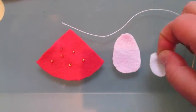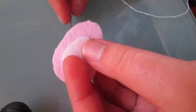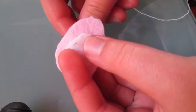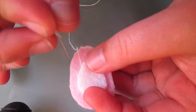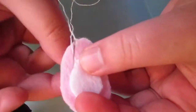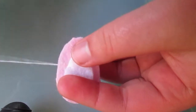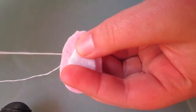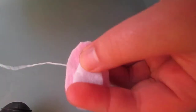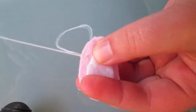That little white bit goes on top of the pink bit to make the cut side of the strawberry. So let's look at how we're going to make that. First, you'll need to tack the white inner strawberry piece to the larger pink strawberry piece by doing a very simple overcast stitch. Then we want to put some strawberry detail, and this running stitch here that I'm doing is simply an aesthetic element and doesn't have much of a functionality to it.